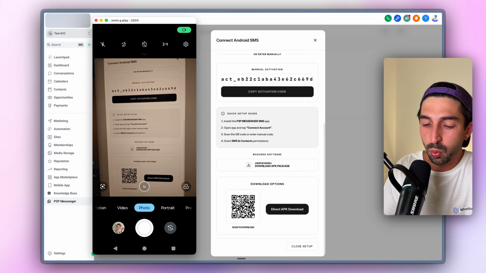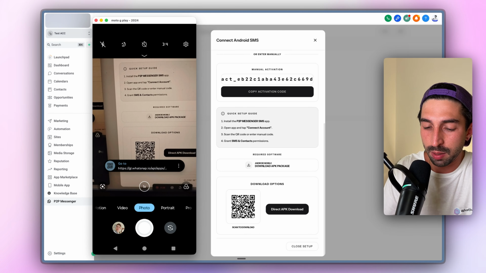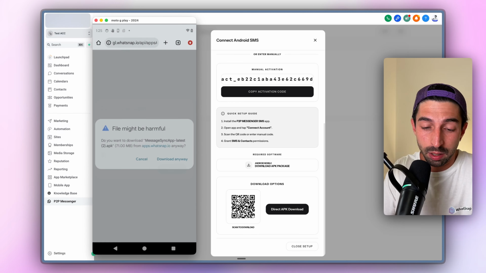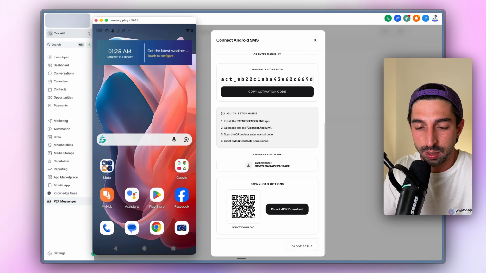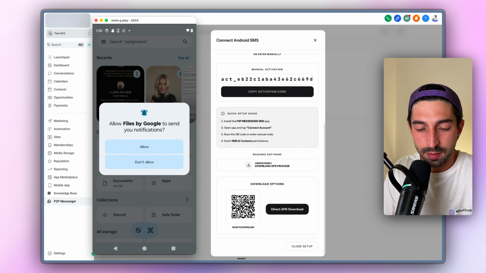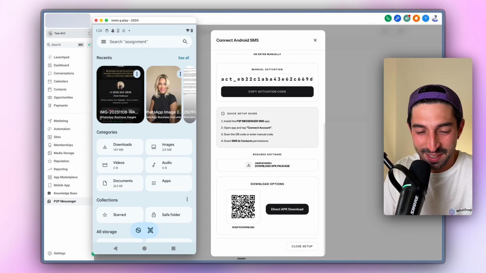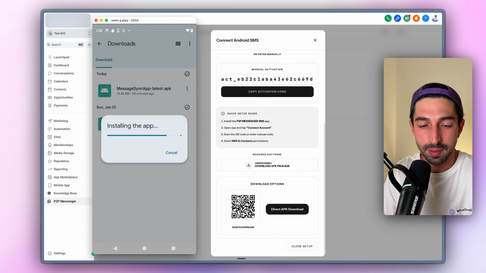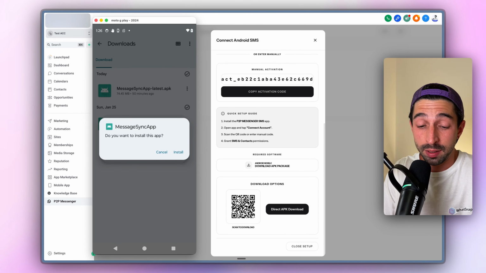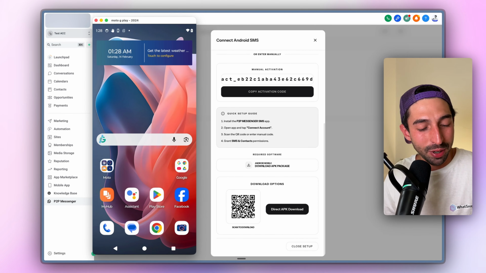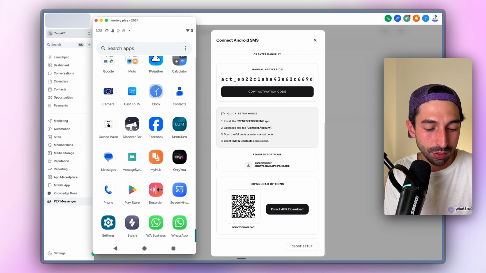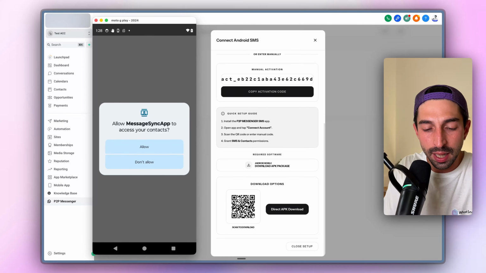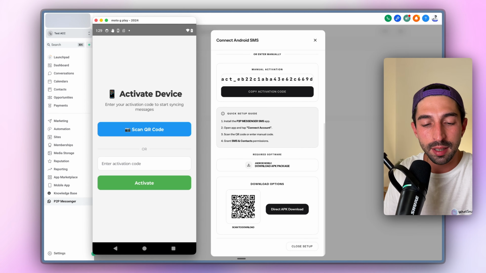We open the camera and scan this QR code. Make sure that you have data and Wi-Fi. We will have to download this app. Just click download. To make it faster, I'm just going to go to files, and inside files there's downloads. We will go to downloads and click on the app that we just downloaded. We click on install. After installing the app on your Android device, you will see it on your screen. You will open it and go straight to allow, and this will be the UI.